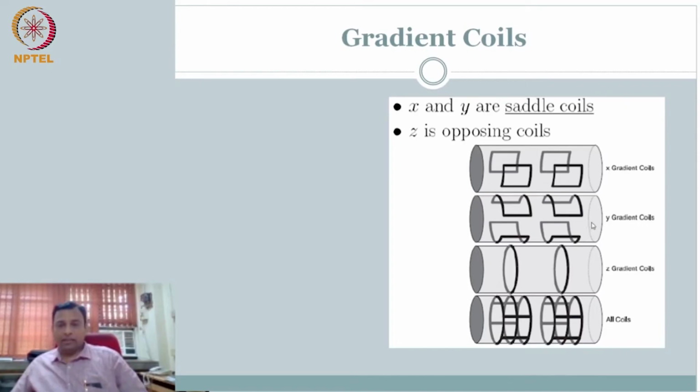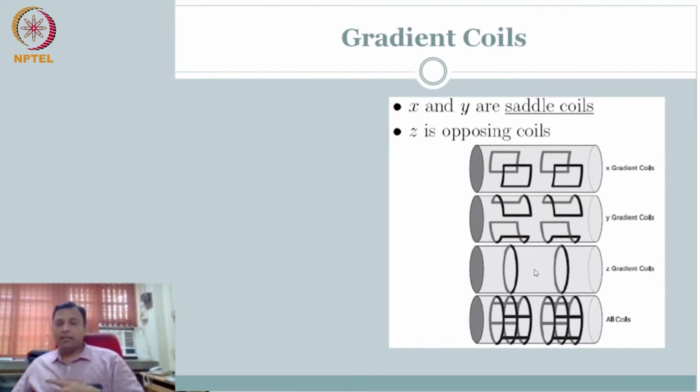If you look at the Y gradient in this example, you can vividly tell why it is called a saddle, like a horseback. It looks like a saddle, so you immediately recognize that it is on a curved surface. Y is in one direction, the other is also in X, and both of them will look like a saddle. That's why it's called a saddle coil. So Z, therefore, will be your two parallel circles, your opposing coils.